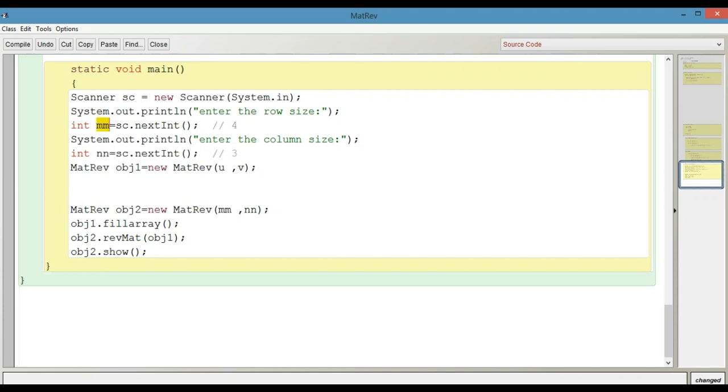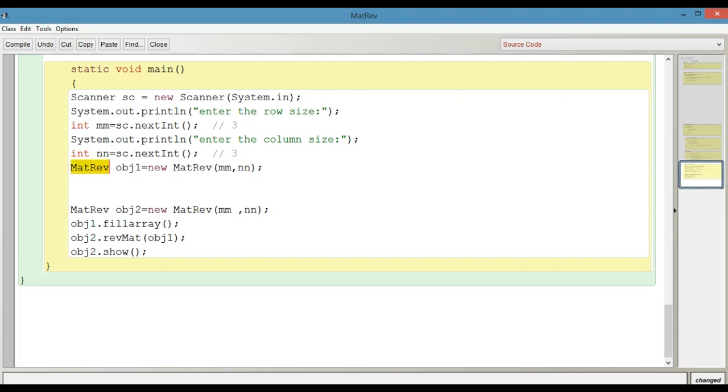So mm takes the row size. Suppose we ask the user to enter the row size and the user gives 4. Enter the column size, the user gives 3, or as per the question both 3 and 3. This value we have to send as mm, nn. So the mm and nn which we have taken right now will be transferred to MatRev.